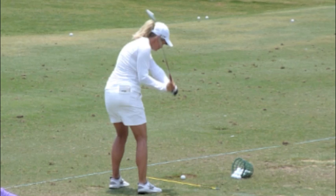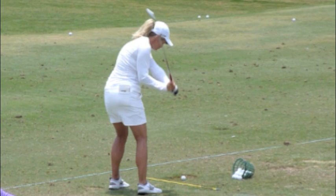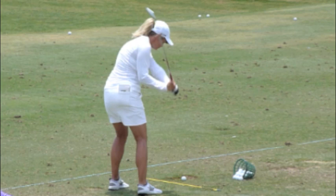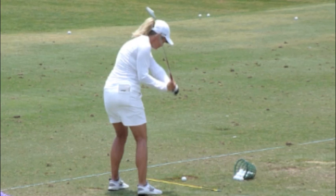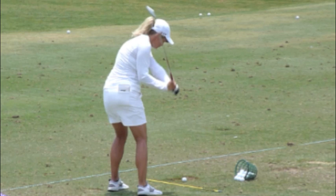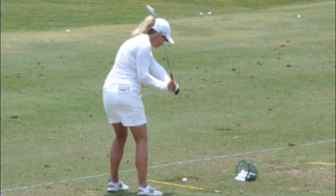As a result, halfway down she has a highly rounded kyphotic curve to her upper spine with a protracted shoulder blade and an internally rotated shoulder. Her right shoulder comes forward of her right toe during the downswing, so that she has a smothered club face at impact, which will often result in inconsistent ball flight.